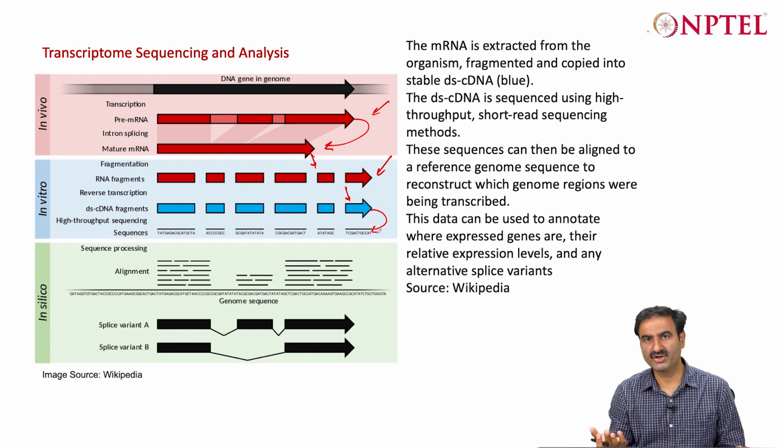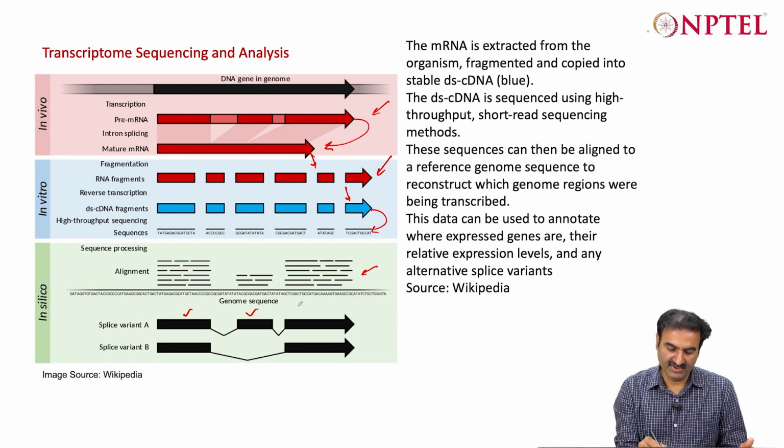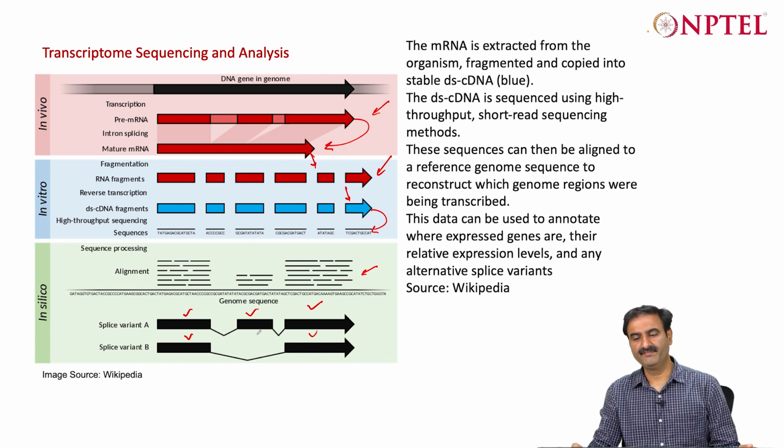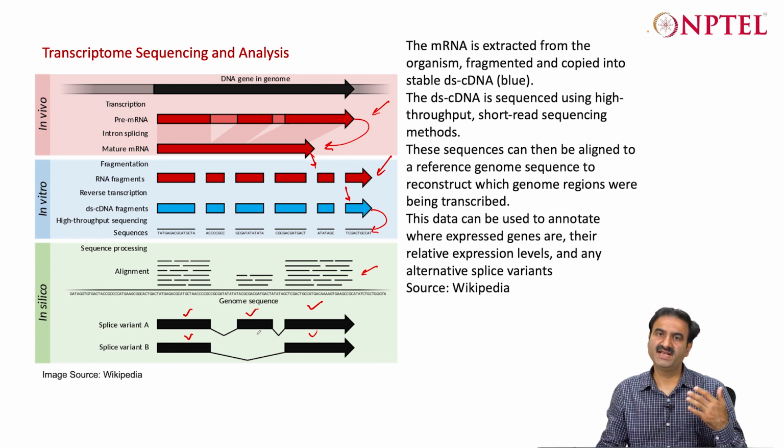It could be long read or short read, and different types of library preparations are available. After that, it will be aligned with the genome to identify the different splice variants, like this one has exons 1, 2, 3, and this one has just 2 exons which are connected to each other, and exon 2 is skipped. So this way it tells the genes which are present, their respective positions in the genome, the total introns and exons in those genes, the various alternate splice products, and the relative expression level of each of those RNAs.